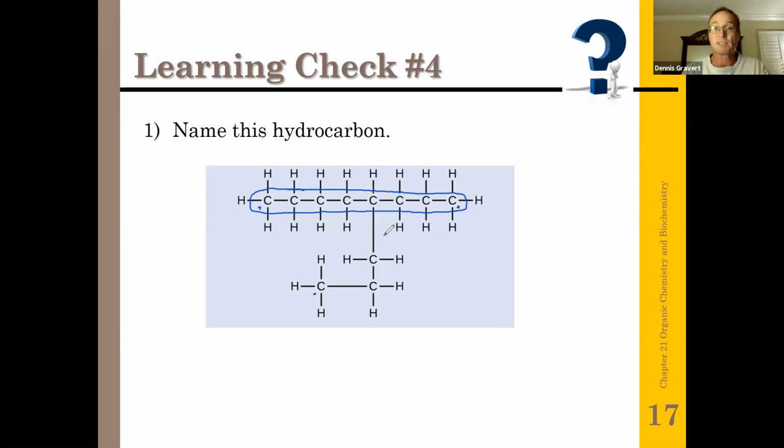You didn't have to. If you just said, hey, my longest chain's right here, it's a tie. It's chain of 8, chain of 8. We're going to get the same name no matter how we name it. I mean, whichever parent name we call it. Okay, so I'll go 8 across. And then let's number the parent. Do we number on the left? We've always been numbering on the left, right? No. If you do, it'd be 1, 2, 3, 4, 5, branching off of 5. It's better, and actually it's correct, to number it from the right side this time. So the branch comes off of number 4.